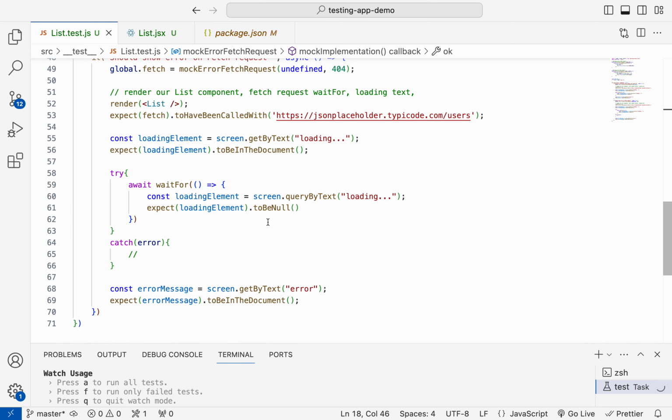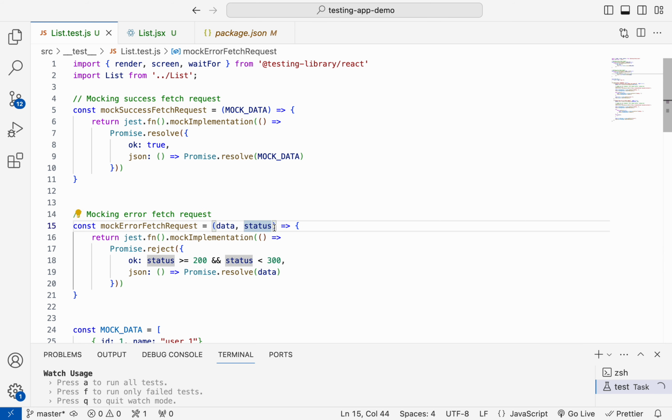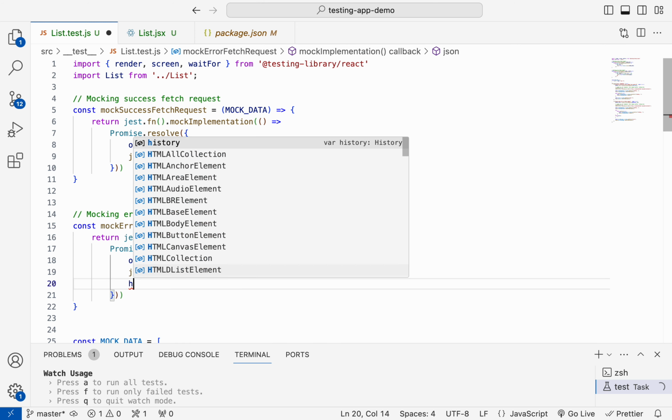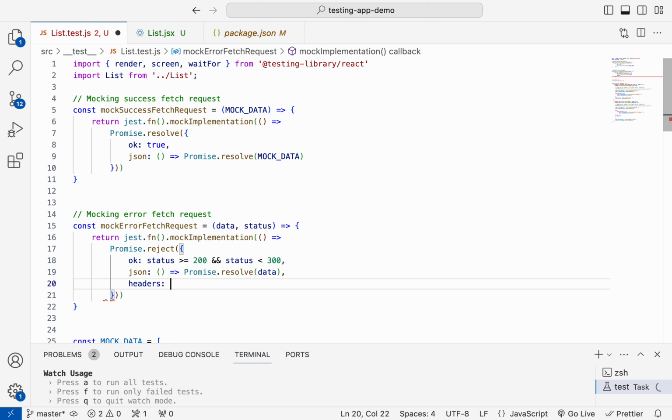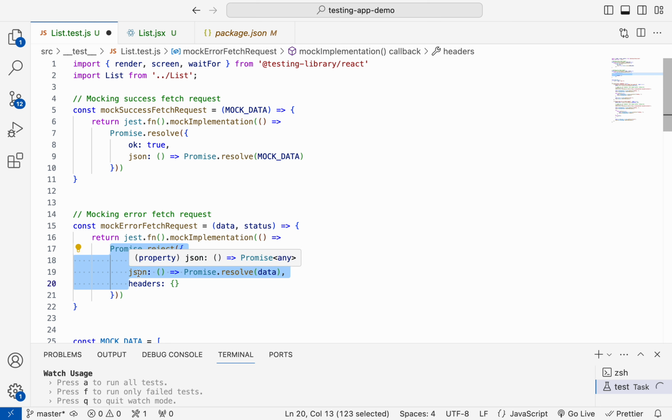Right now what I have done is I have hard coded my error, my loading state. What you can do is you can make a string of this and you can customize. Here you can pass the error state also, the error message also, whatever message you want to pass. You can also pass your headers. So if you want to mimic your headers, you can do it here. You can do that also. So based on your API request and what complications, what more requirements you have in this promise.reject, you can take care of that. So I hope this was helpful.